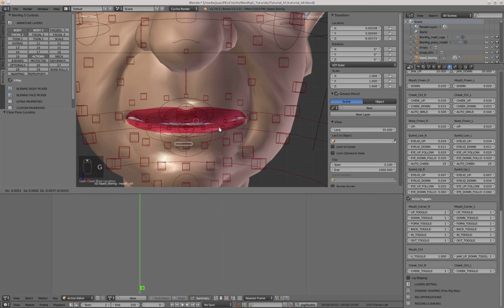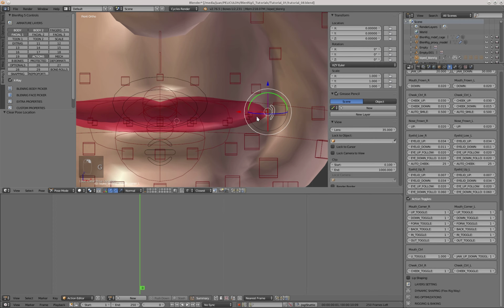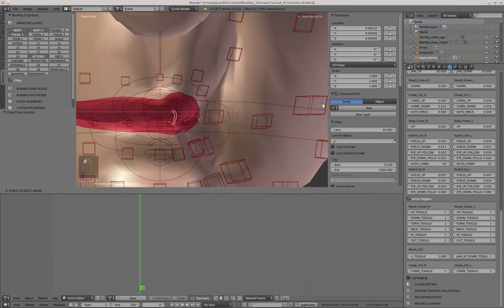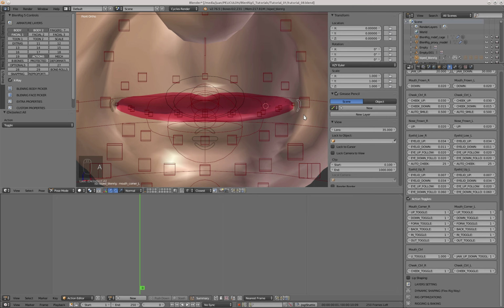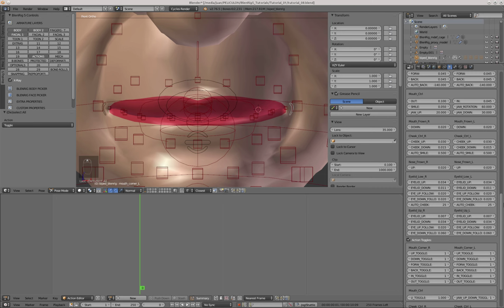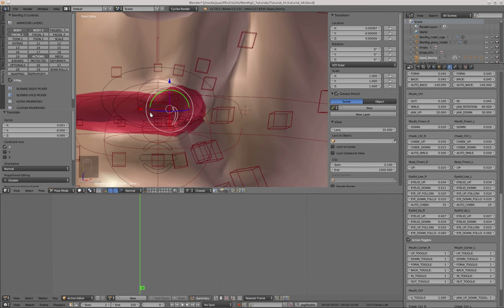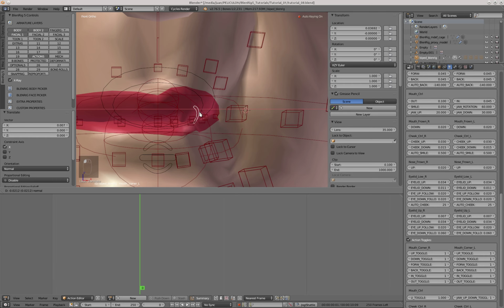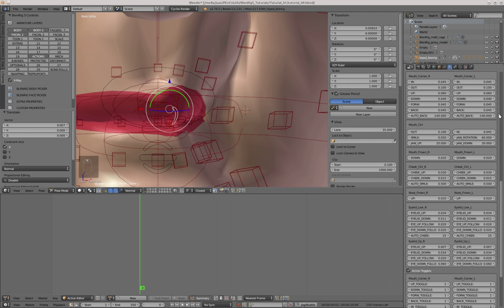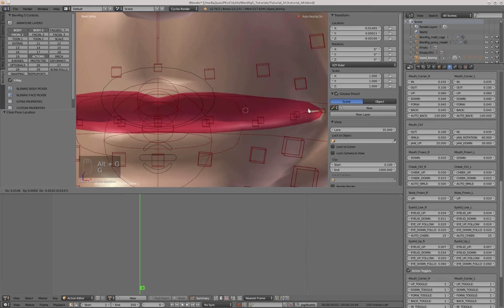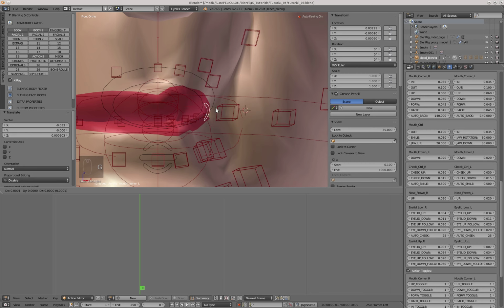Now if I check the inwards movement of the mouth corners, you can see that in the maximum extent of the motion, the mouth corner of the character is not matching exactly the position of the mouth corner controller. So I'm going to modify a bit the In value of the facial movement ranges so that both motions match. If I put it in 0.35, you see that the motion of the controller and of the deformation of the character are much more synchronized.